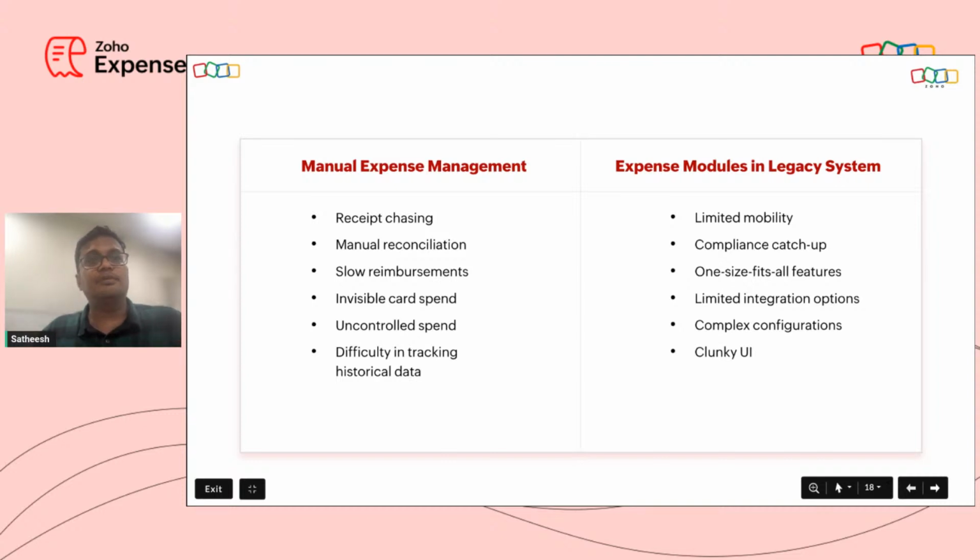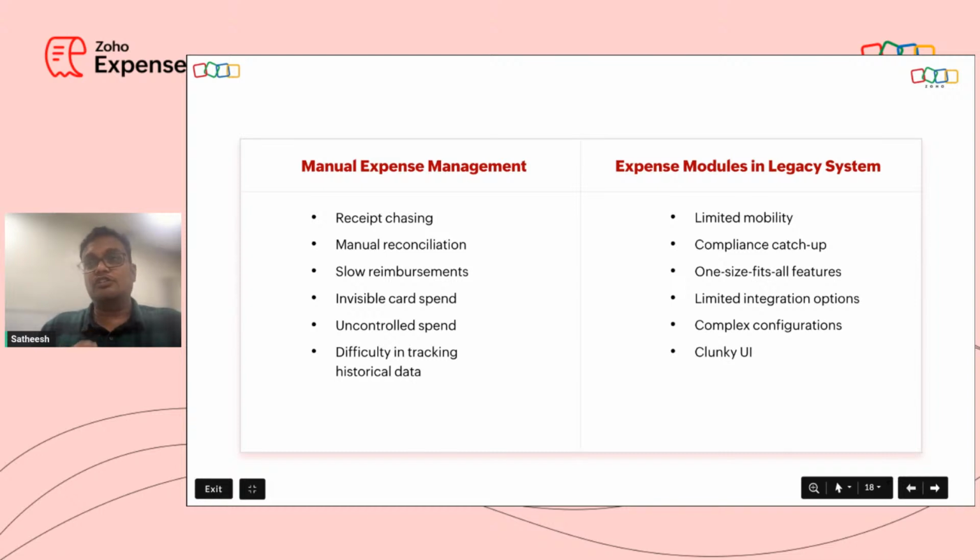For example, an expense automation tool is integrated with Uber or a travel tool, or it can be integrated to any third party service platform, and that makes life easy for your employees, right? A legacy system will not give you the kind of integration options. And if you want to integrate even with the bank, you have to spend thousands of dollars for online reimbursement, right?